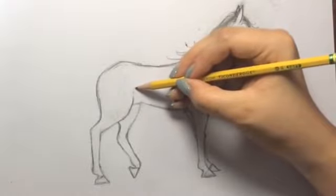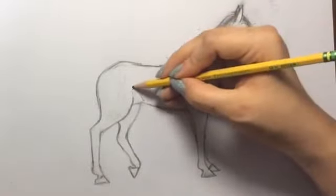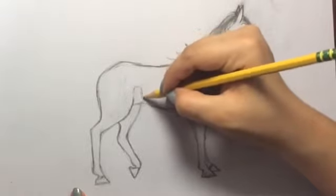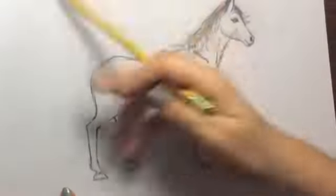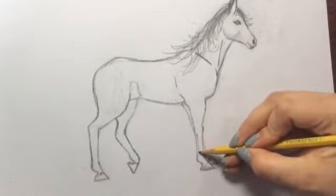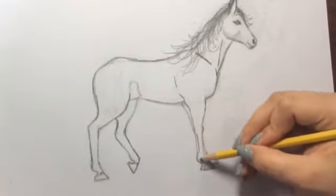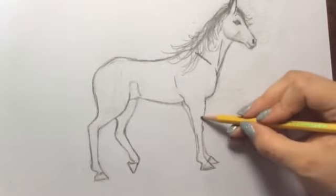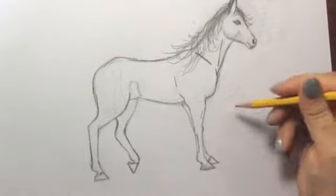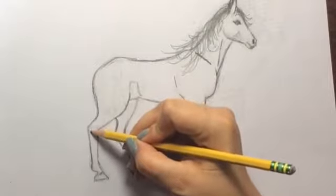Just to mark where a shadow needs to be, keep going with that line very lightly, then go across and down to get the look of where the ribs would be — where they stop and where you'd have the belly of the horse. Just a very light line so when we color later we've got that reference. We can add more lines to the horse's leg — a line not touching the side of the leg, going from about the circle joint down to the ankle joint. Then a very faint line up here to help figure out muscle lines for coloring, and one more to show the curve of the tendon.